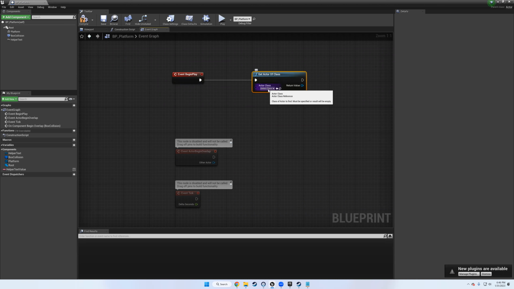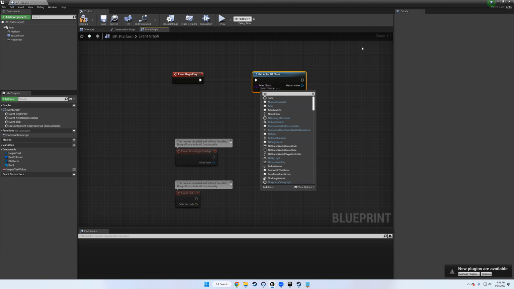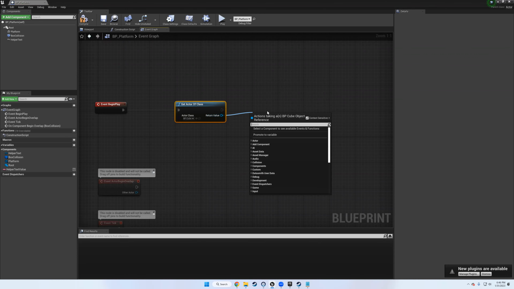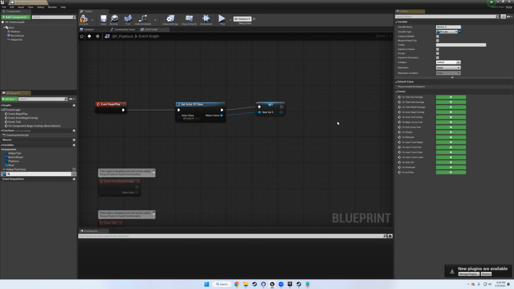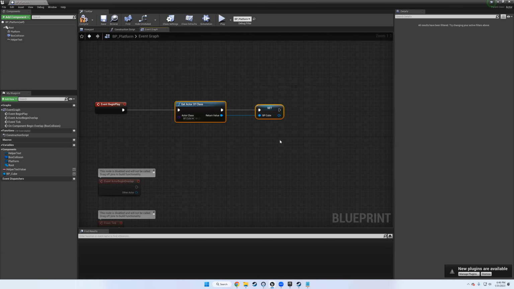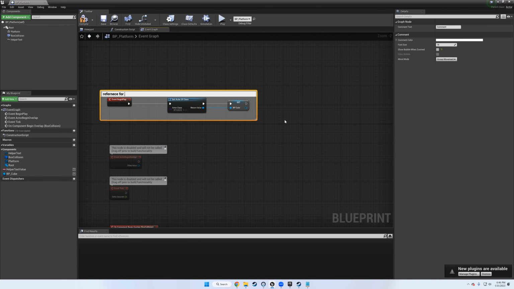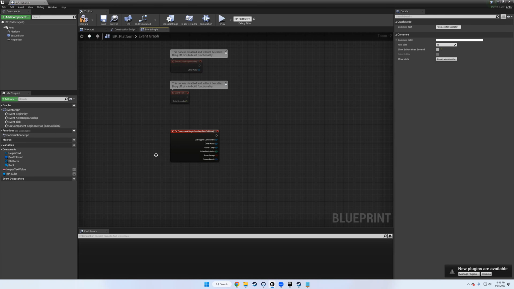We'll just do one, there's only going to be one. The BP cube, there it is right there. And we're going to promote that to a variable, BP cube. So this is just a reference of the cube that's in the level, a reference for use later.